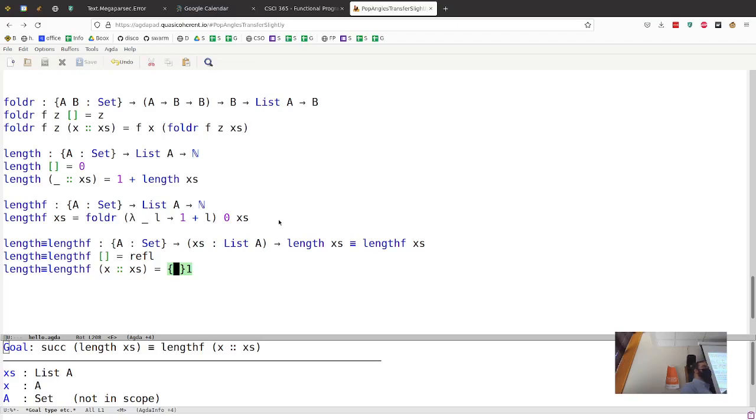Because if it always reduced everything as far as possible, sometimes that could produce completely ridiculously unreadable goals. Because it's like, oh, this function is actually defined to be this complicated thing, but I don't really care about that. I just care that it's this function being applied to it. So it tries to make some smart guesses about how much you want it to reduce, but it doesn't necessarily always correspond to exactly what we want.